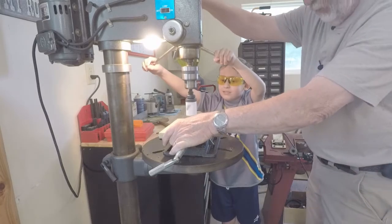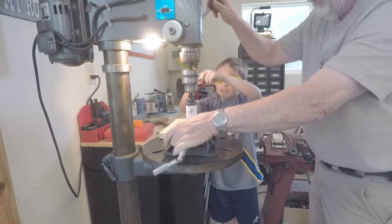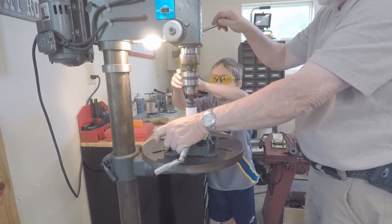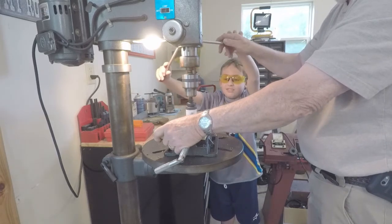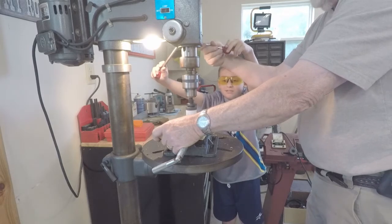Okay, Braden, just bring it on down real slow. Real slow, just right there. Okay, keep bringing it down. Just going to make a little hole. Come on down. All right, reach over here where my hand is and pull over here. Reach right there. All right, bring it on down.